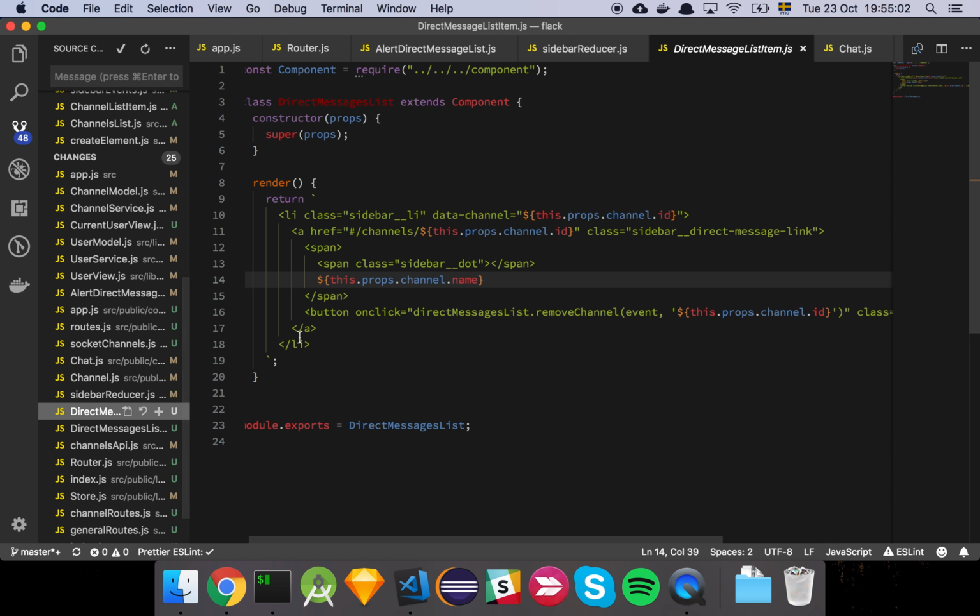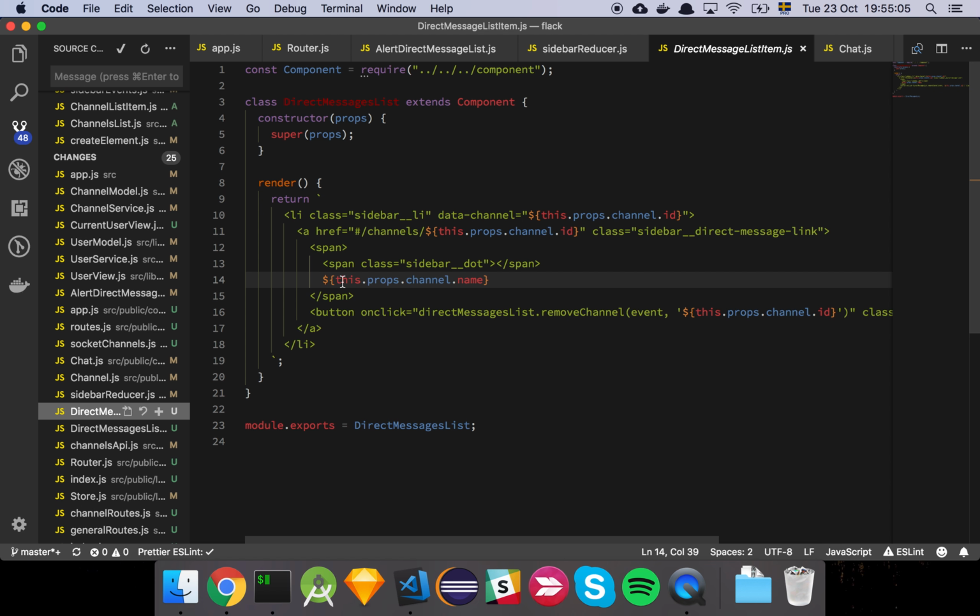And then we've added a little bit of a change to the direct messages list. The only change that has happened here is that now we're no longer using an on-click, as we saw earlier. The sidebar component actually has this concept of sending a direct message. Instead of having an on-click here, we're simply going to use an href, where all we want to do is link when the user clicks on one of the items in our direct messages list.